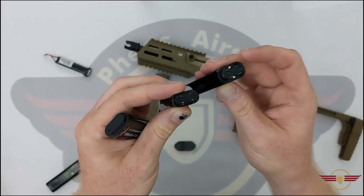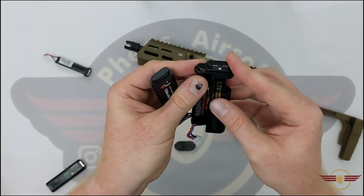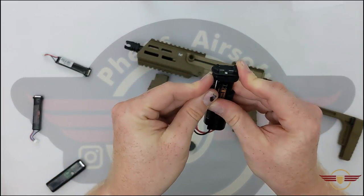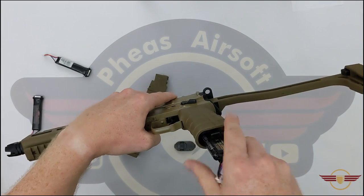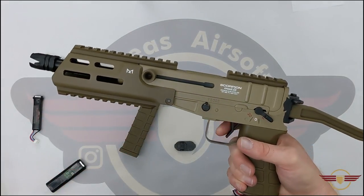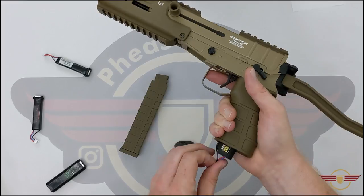So there's the red, and it goes in like that. It won't actually go in the other way around because it won't accept it. So if it doesn't go in the way you're trying, it's probably because it's going in the wrong way. So on this one, I know going in like that. There we go. And then the arrow itself on the bigger adapter drops in there. So now that's even more satisfying. It's much crisper. I feel like, you know, touch it and it's sort of completed a shot quickest.